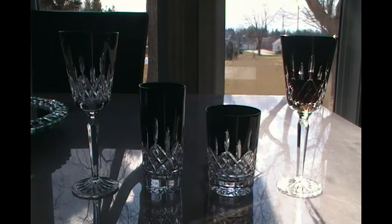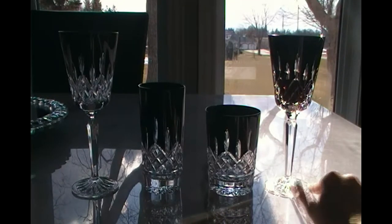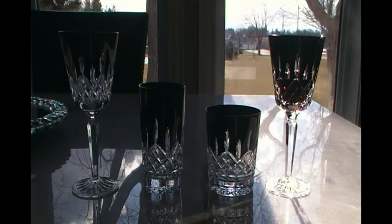If any of you are looking to pair up these glasses — maybe you're thinking of using one of the drinking glasses as a water glass at your table — this shows you how they pair up side-by-side height-wise. I like the double old-fashioned whiskey glass on the right with the wine glass, but that's my personal opinion. The highball glass, to me, kind of looks more like a water glass, but everyone has their own preference. At the end of the day, any of them are beautiful, so you really can't go wrong.